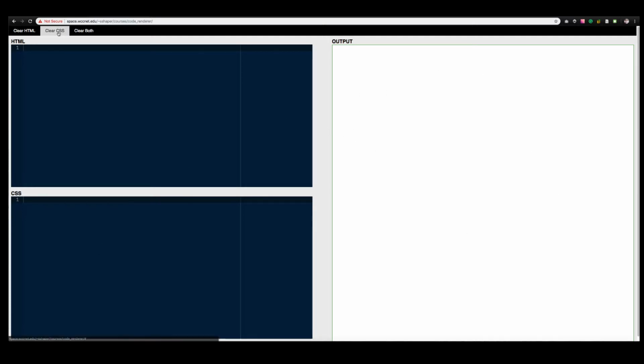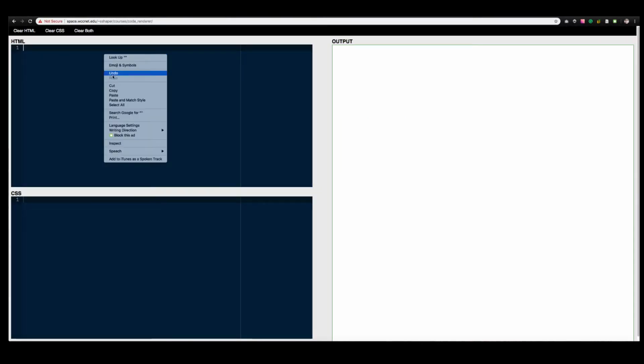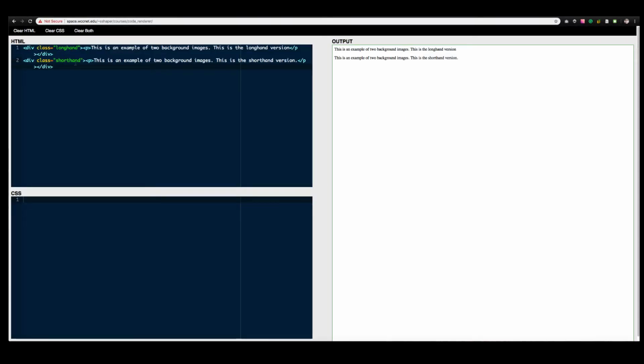So let me give you an example of how that works. My lessons are full of examples. There's literally well over 100 examples throughout the entire course. And the examples are there for you to use and to see what happens. So, for example, if you were going to go to this one particular example right here, you could just copy the HTML that's written for you. So let's go ahead and I'm going to copy that, go to my code renderer here, and I can just go ahead and paste it. Okay, so there that is.